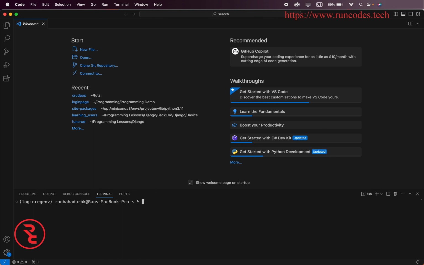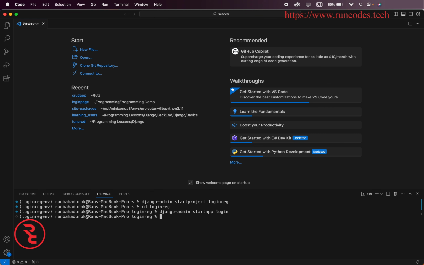Now we are going to create a Django project first, and then Django application later. So django-admin startproject login register. Now cd login register. Now here we are going to create our Django application, startapp login.